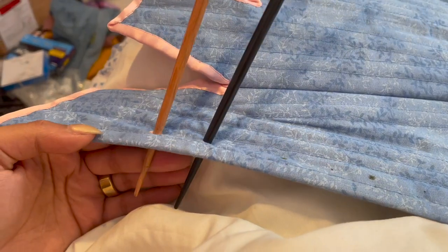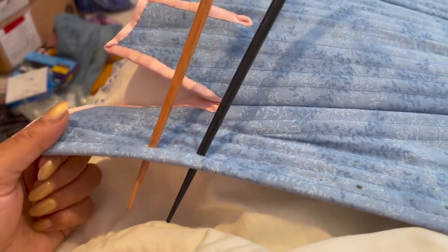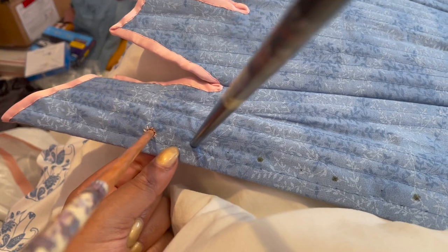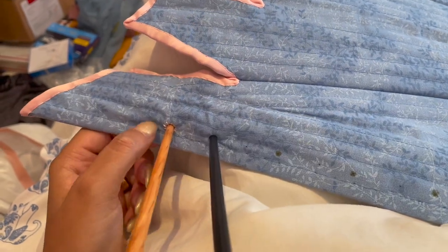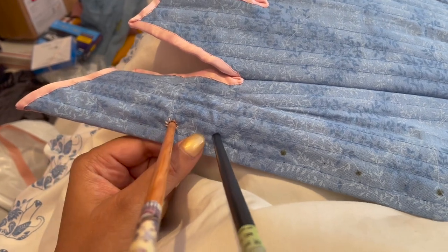I had given up on eyelets for a bit because I couldn't make them stay open, but now I am doing this in an effort to make them cooperate. Just stick a chopstick in it, I hope. I basically just consulted my chat and asked how to do this. So yeah, this is where we're at. Here's to hoping they'll stay open so I can sew. This was my first attempt and it didn't quite go, because it's not quite open.